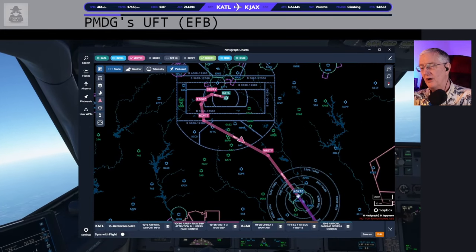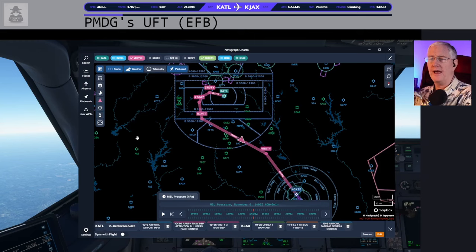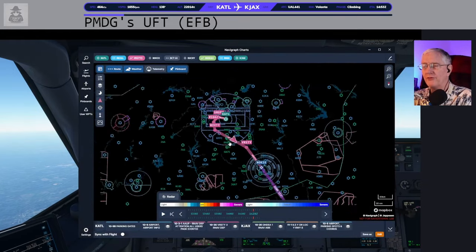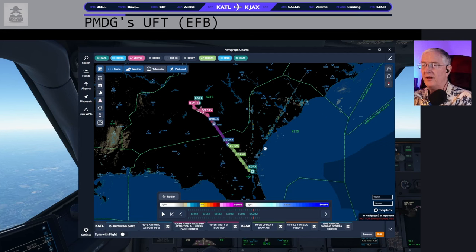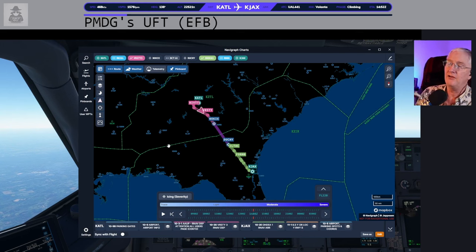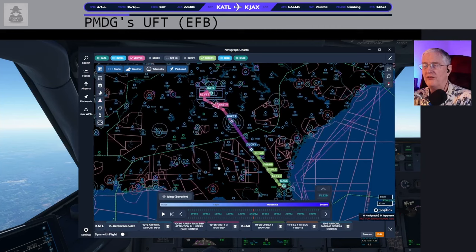The weather on Navigraph has become absolutely amazing. This is mean sea level pressure — we can take a quick look at radar for our flight. Here is radar — very nice day for flying, maybe some showers along the coast. I'll also look at icing. I keep my icing level at about flight level 220 going up and coming down as a happy medium. Icing looks pretty general, but nothing really to worry about for our flight today.